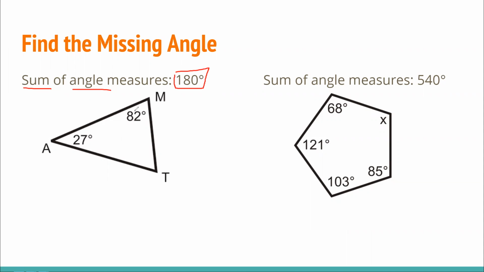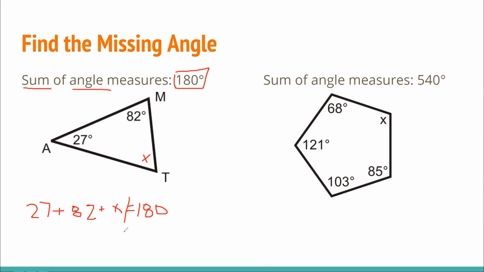So we have 2 of these angles. We're just missing this angle right here. So I know that if I add up all of those angles, so we've got 27 plus 82 plus, we don't have this, so I'm just going to write an x. Because a variable is used in place of a number if we don't know what that number is yet. And I know when we add up all 3 of those numbers, we're going to get to an angle of 180.